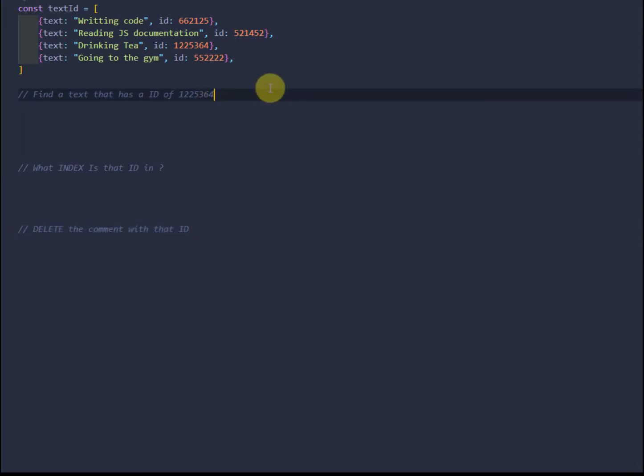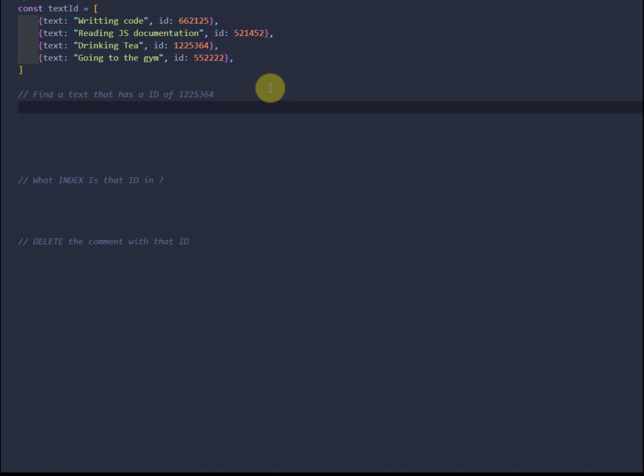But with the first challenge, as usual, I broke down the challenge into various steps. The first step is I need to determine the text ID.